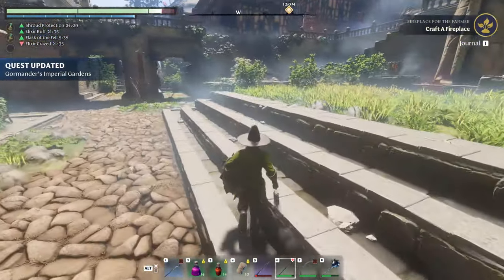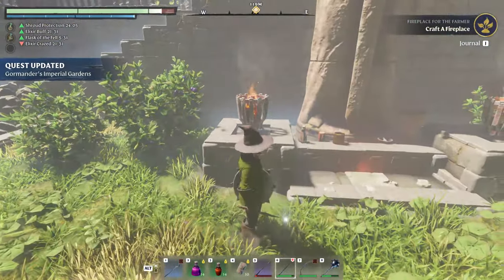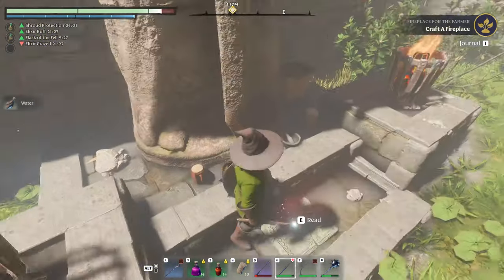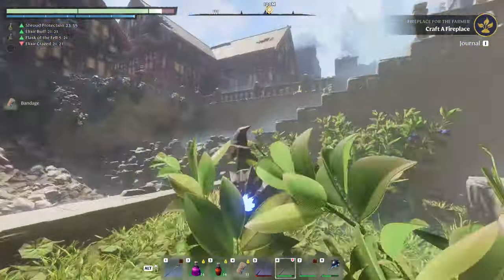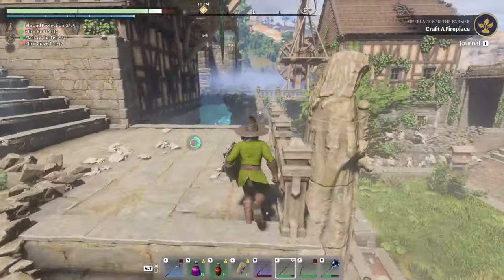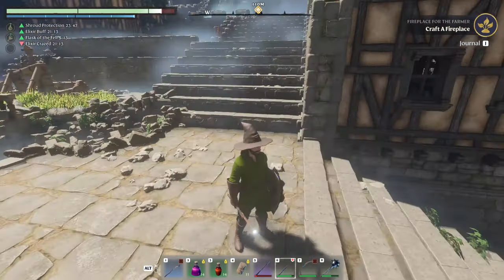It's just... Imperial Gardens. Whoa. Is this the thing? Bandage and water. The gaze. Is that a disgrace? This statue? Oh. Bugs down there. Don't like that.